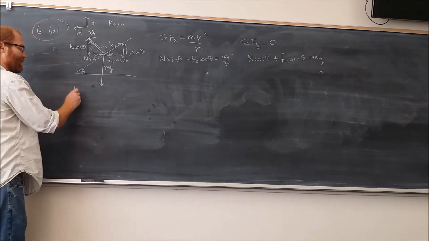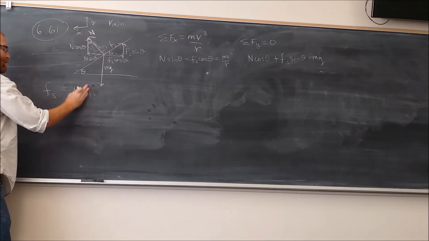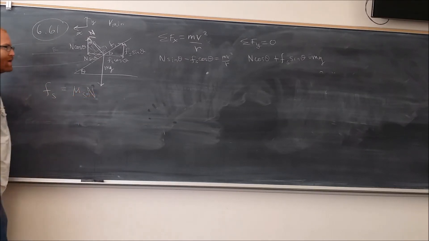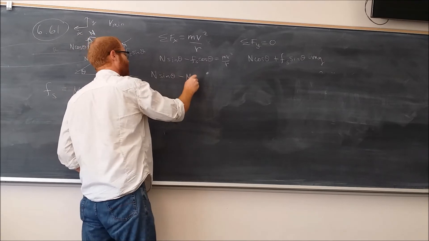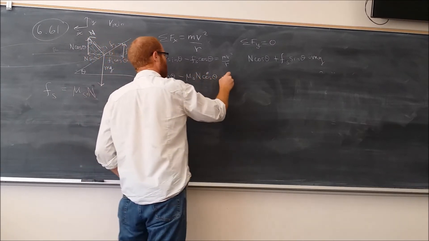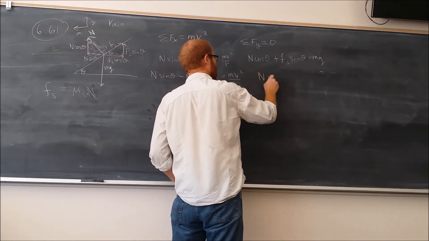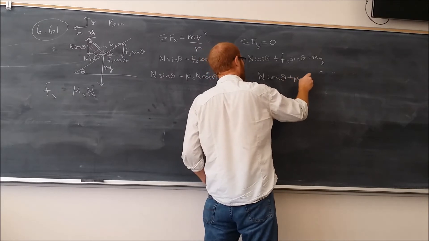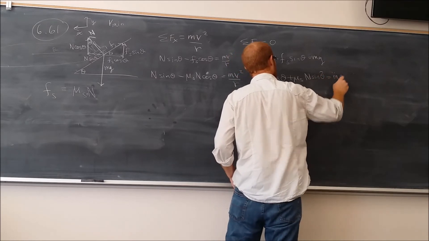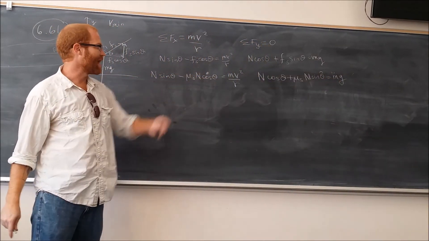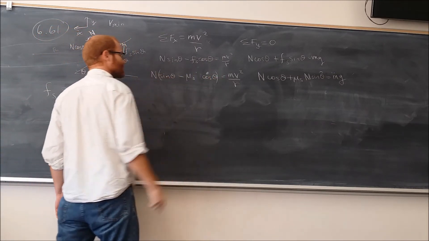Now, we need to do something to get rid of that friction force. We know that the friction force is given by mu s times N, the normal force. So, we can replace the friction force here. Same thing right here. Now, because both this one and that one have an N in both terms, we can factor that N out. I'm just going to do that by going like this. Same thing over here.